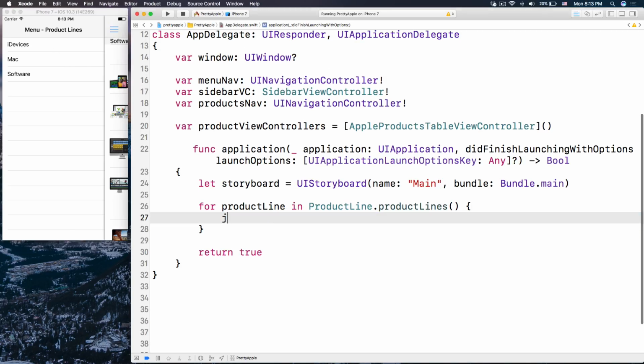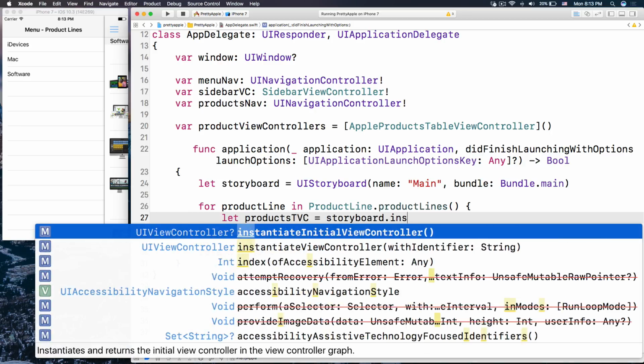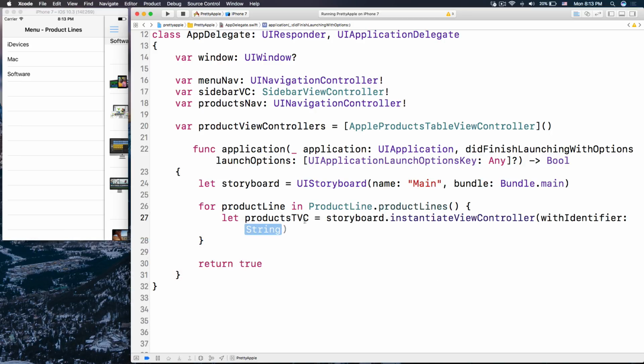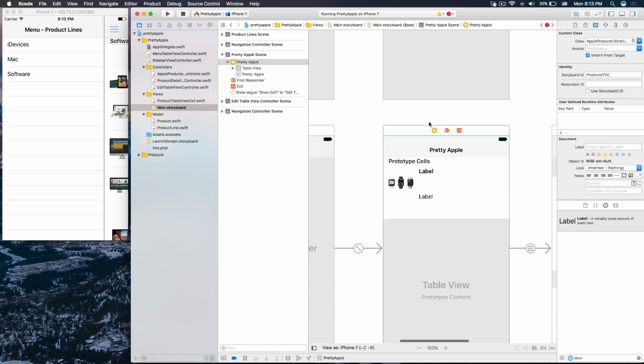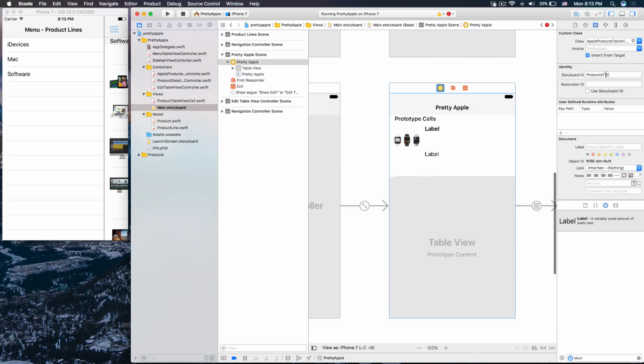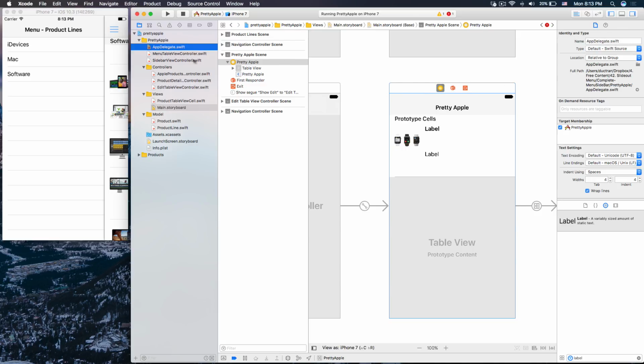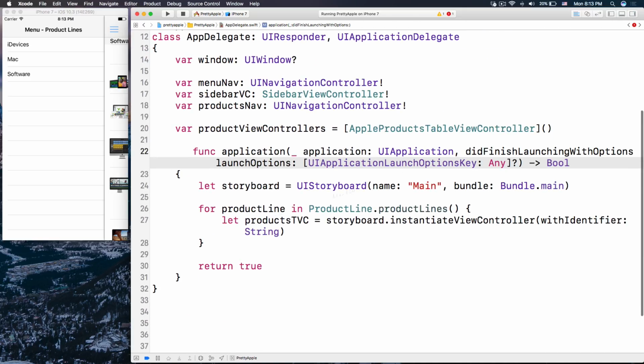For each product line, I'm going to create a productTVC, TableViewController, to be storyboard.instantiateViewController with identifier. And if you remember, in our storyboard over here, we have this guy, and the storyboard ID is productTVC that we set in the very beginning of the training, right? So here, the productTVC with identifier, I'm going to put that as the string productTVC. Cool?